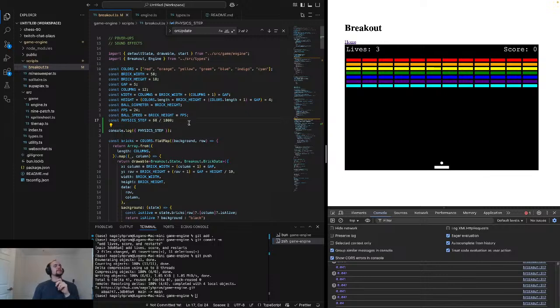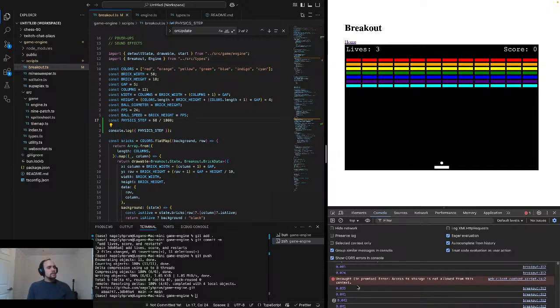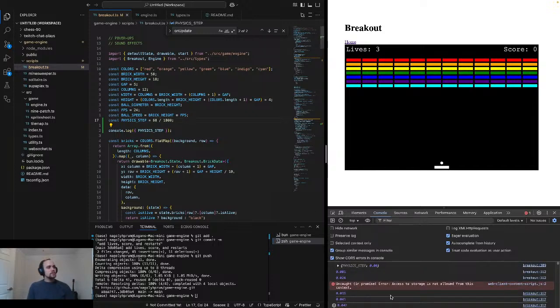But basically the physics step is going to be the increments in which we process physics. And for the ball, it's the only thing that matters. So we're only going to process it for the ball. But we want no more than 60.